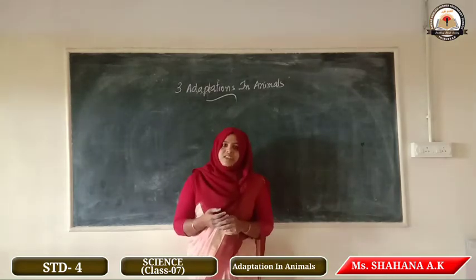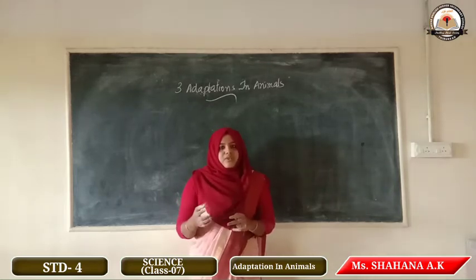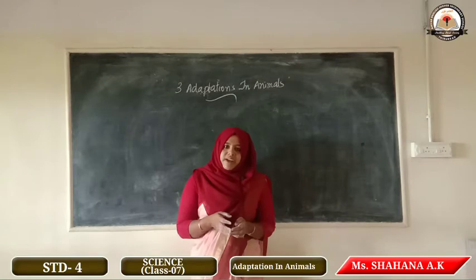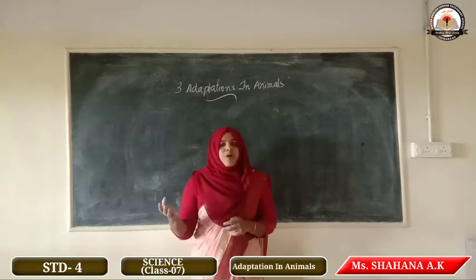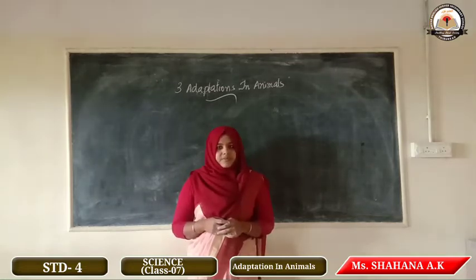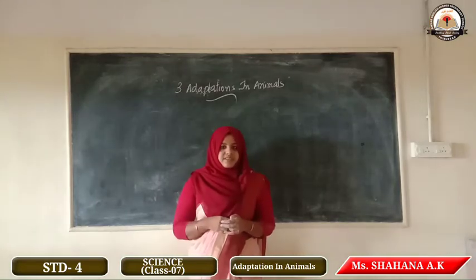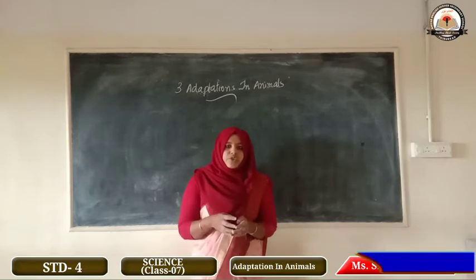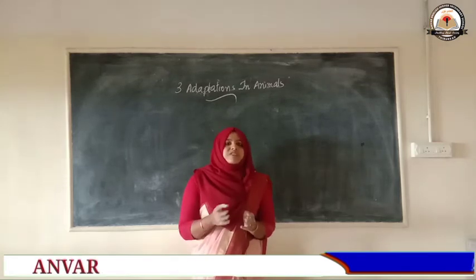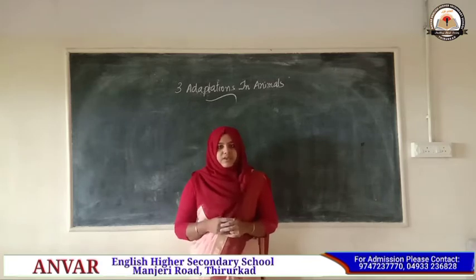That's why we cannot see polar bears and kangaroos in our country. Do you know where we can see polar bears and kangaroos? Polar bears live in cold areas, and kangaroos live in Australia. So they have some specialities to live in such places. Every animal should be adjusted. They should have some specialities to live in some special places. Every animal is adjusted with the surroundings where it lives.